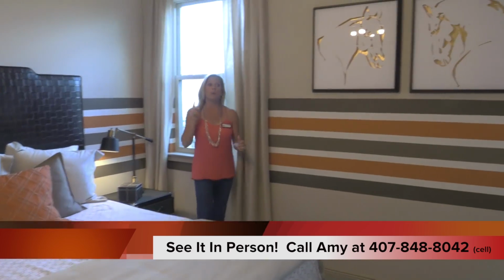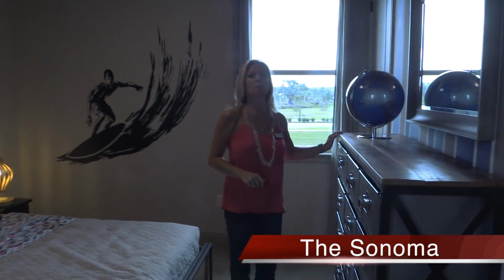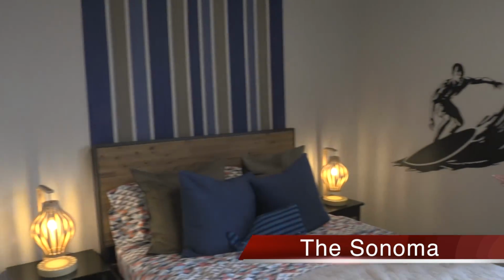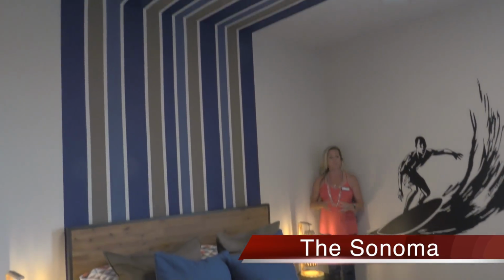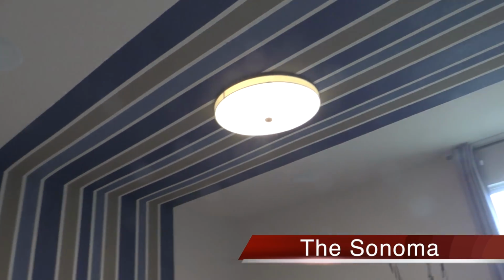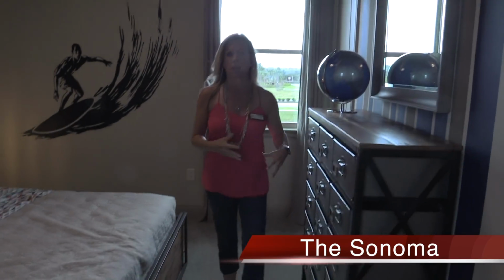Really beautiful. So we have 1 more bedroom right over here to the side. Again, love it. I love the treatment they did on the wall and the ceiling that goes around. Pretty cool. Really nice space in here as well. I think the rooms are probably comparable size-wise. Really nice space. Again, you have a nice big bed, you have these 2 nightstands, and you have a big piece of furniture here that you could utilize as a dresser type effect.